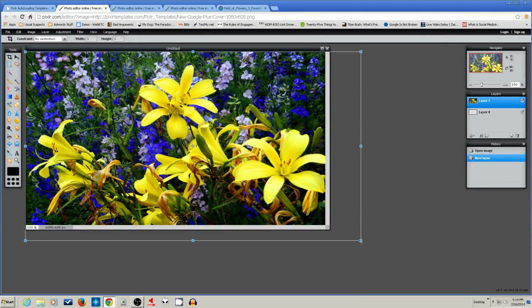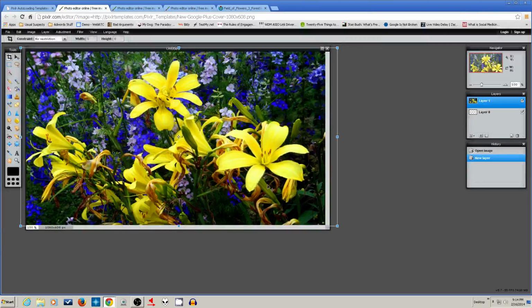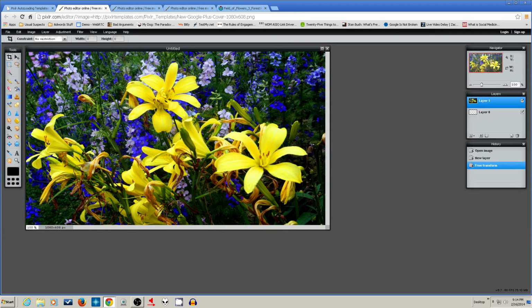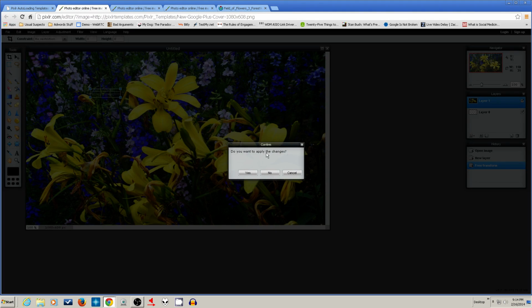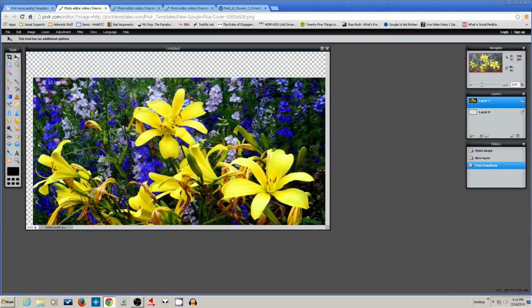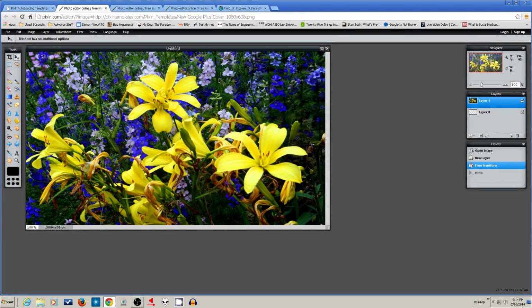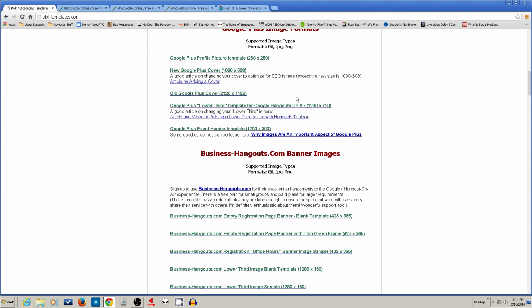There we go. Hold shift and try to get it about the right size. There we are. And when you hit enter, by the way, it's going to crop it. You can't go back, and you'd have to go back if you wanted to free transform it again. Once you hit crop, you can see with the move tool, it moves the layer. It crops it wherever you would hit enter. All right, so those are the basic ideas behind how to use this to get the correct sizes and bring it in.